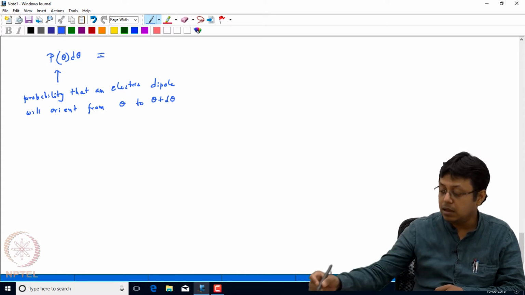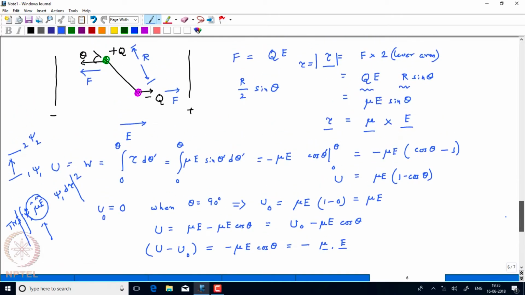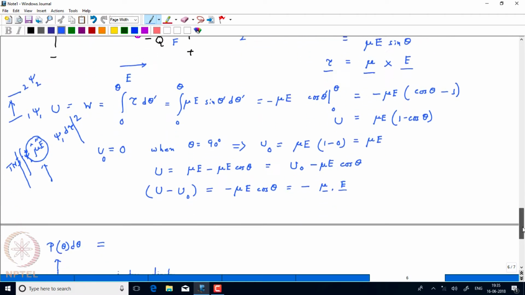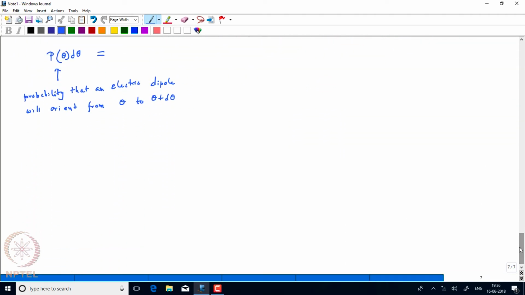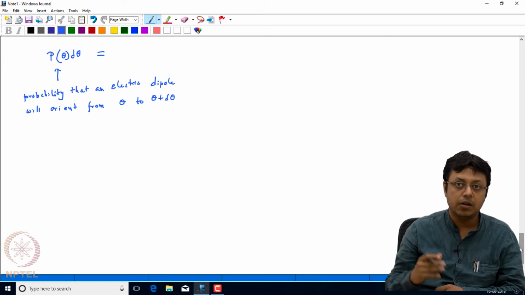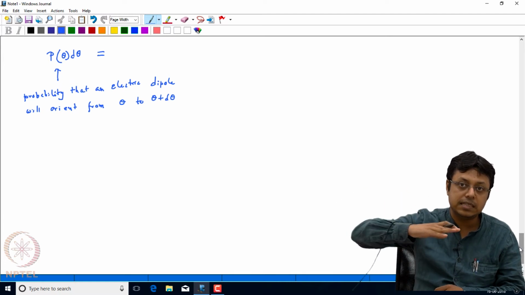And the negative sign, I did not tell that, implies that it is a stable energy, meaning when I have a dipole oriented in a particular fashion, the energy of the dipole is getting lowered from the energy where it had a 90-degree orientation. So, the dipole is basically trying to lower its energy. And the maximum magnitude will be when cos theta is 1, or theta is 0 degree, where the dipole orients itself along the field.